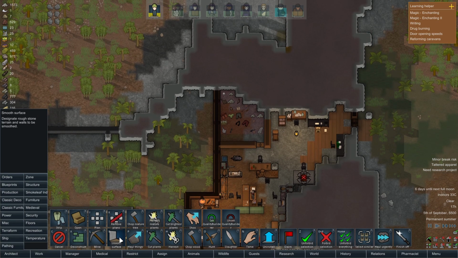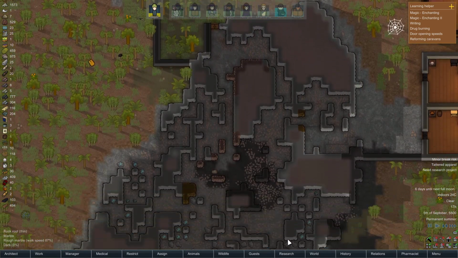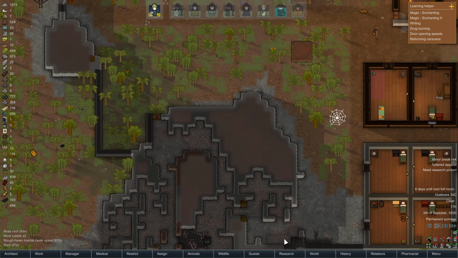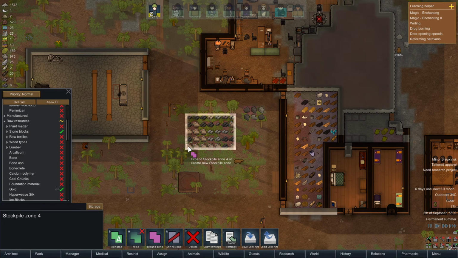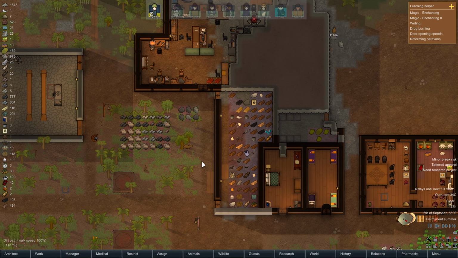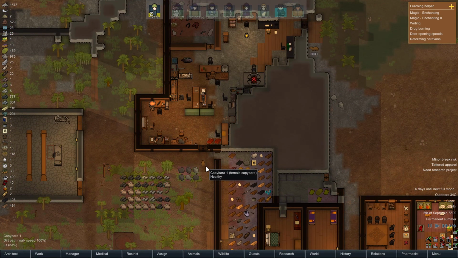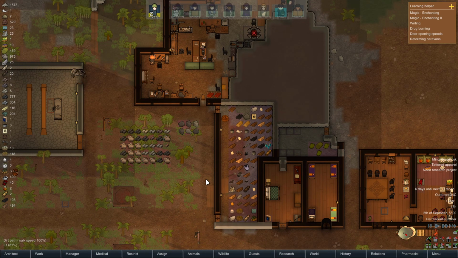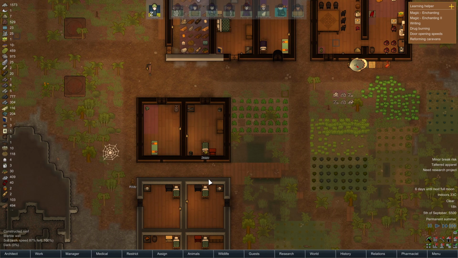So, we kind of need to expand in here. You know, we could make this a storage area for some things. We also need to expand this zone, apparently. I'm looking forward to the colonists coming home. Sebi isn't much entertainment on his own.